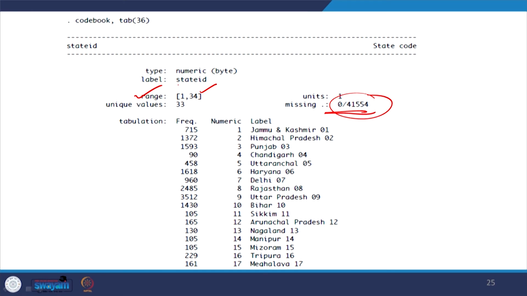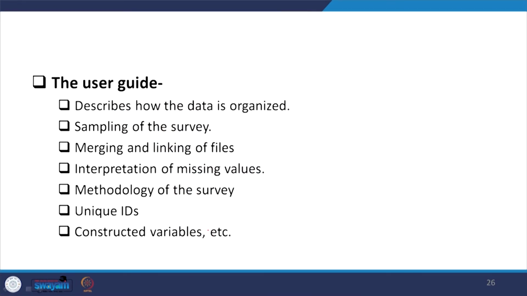Now, the label, the name of that particular variable is state ID. For state ID, its numbers are given, different codes are given, the entries are mentioned, and some frequency information is also given in the code book file itself. But we can easily derive it from our Stata file just by getting a tab on it. So, we will get the exact result. So, we need not worry at this moment.